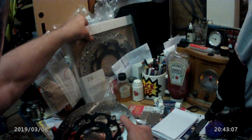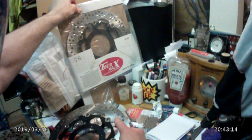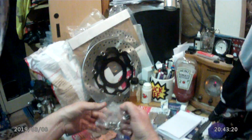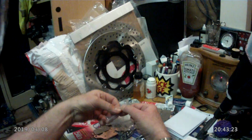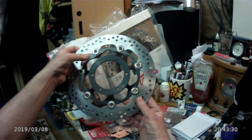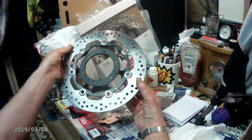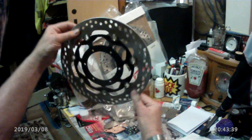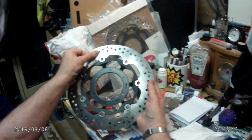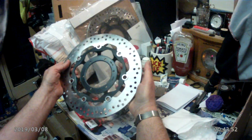These are the discs that come, made by Tuamax, made in Japan, can you see? So they're meant to be half decent ones and not crap, even though they're only 50 quid. And the ad on eBay said down from 138 quid each to £50 each. So Tuamax, any thoughts on Tuamax? Tuamax, for those of you who don't like my northern accents. Let me see. I know we should get the best we can afford, but I thought, well, is it a genuine offer? Or the 138 normally, Tuamax.